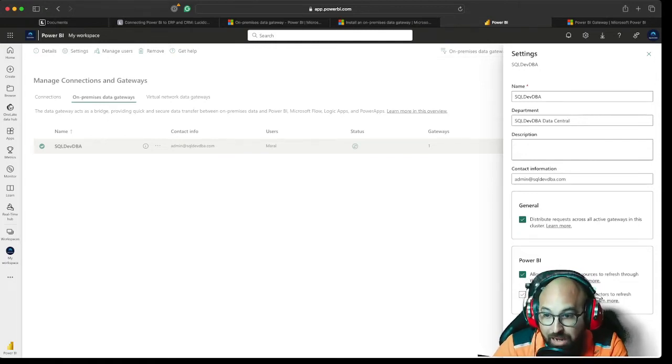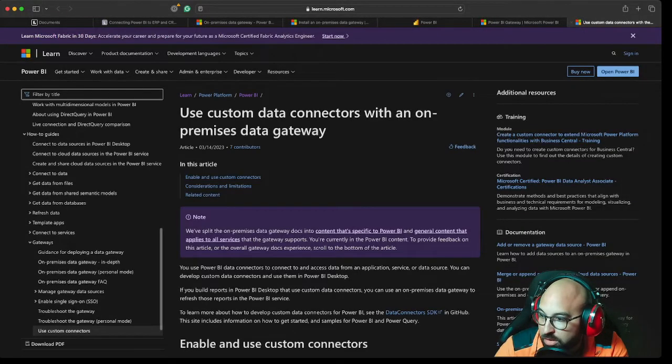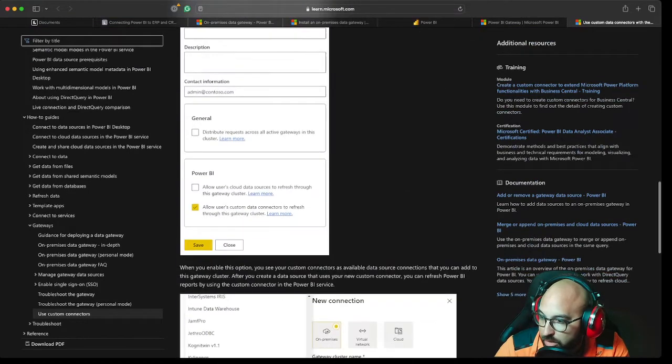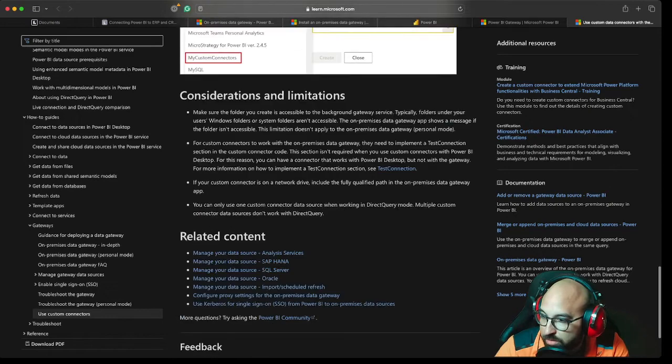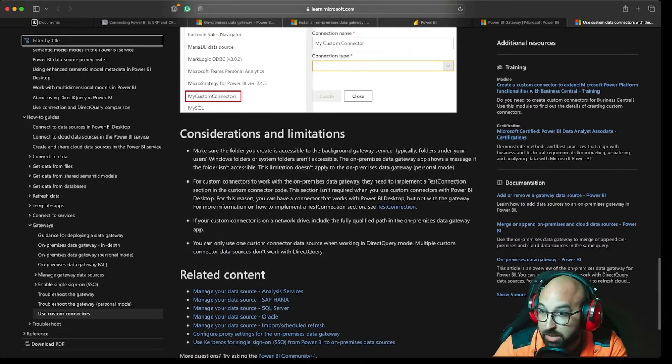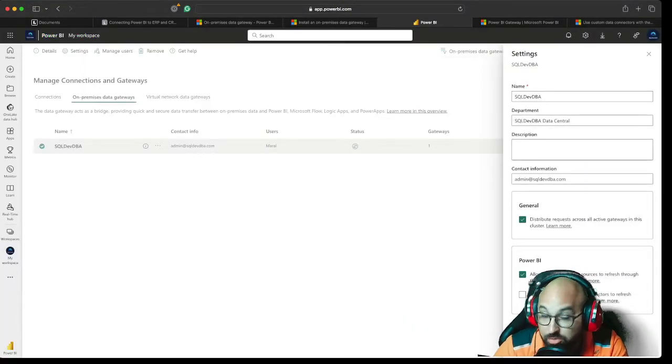So you might have those installed, and then you'll need to check this to ensure that that machine allows the custom data connectors. So that's really important as well. In fact, if we learn more, we'll probably see like the CData logo here somewhere if Microsoft recommends it. Nope, these are just custom connectors that you built. Good for you. You build custom connectors. I don't, because I really like the ones that Power BI gives me by default. So I've never had to use custom connectors, but maybe you do, and you need to check that box.